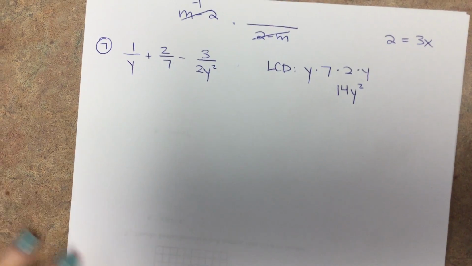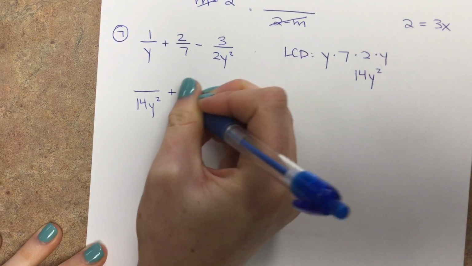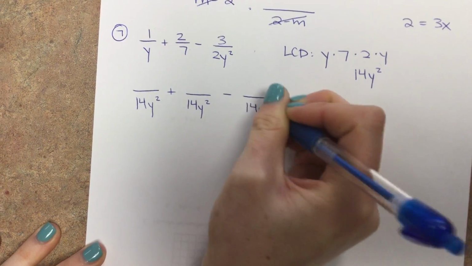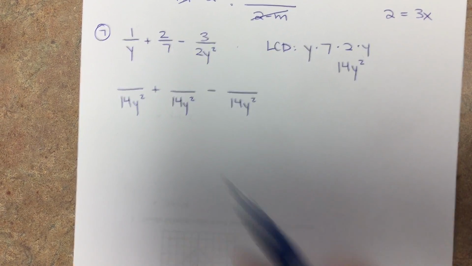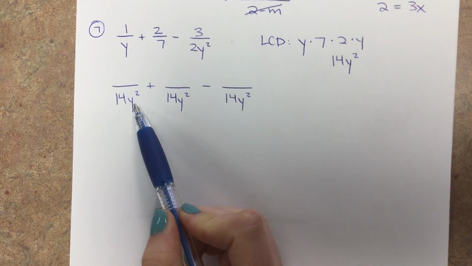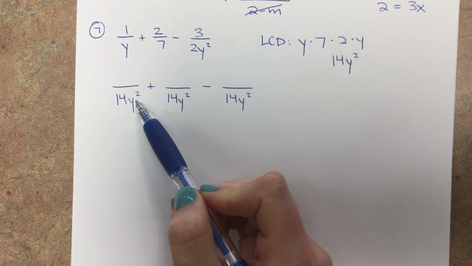All right, so that's what we're going to do. So our goal, kind of show you guys what the end of this looks like. My goal is to get all of these to have the same denominator, which is the LCD that I just found. Okay, so we are looking to make sure that we only multiply by 1. So look at this denominator, the way it is originally, compared to what I want the denominator to be. What is missing from this one that this one has?